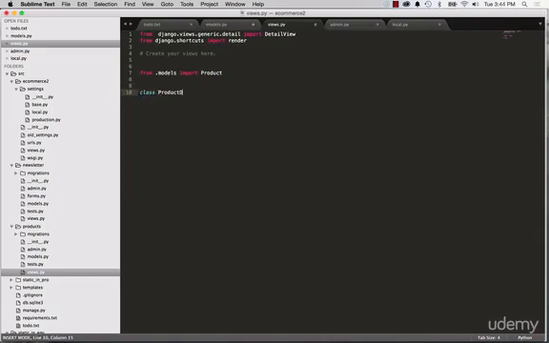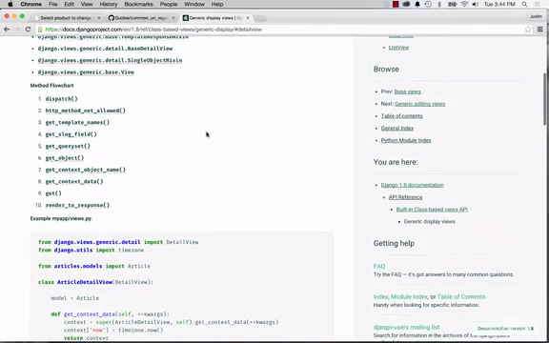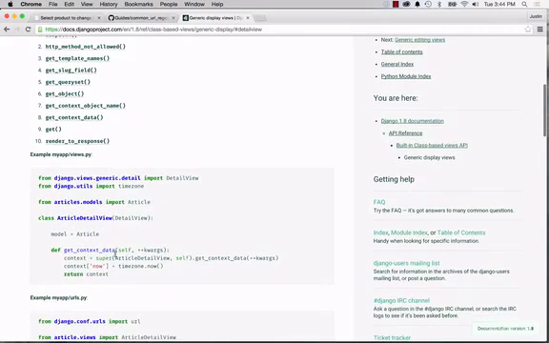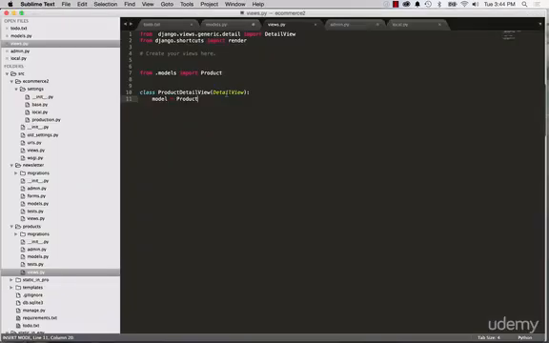And we'll do class ProductDetailView, and it inherits from DetailView. So when I say it inherits from DetailView, that means it's taking all of the properties of the DetailView and making it into our own custom class, which is very nice. So then here, I'm just going to specify the model, and it's going to be equal to Product, right? So if you actually look at the documentation itself, that's exactly what we're doing here. And that's it. That's what I'm going to leave it at.